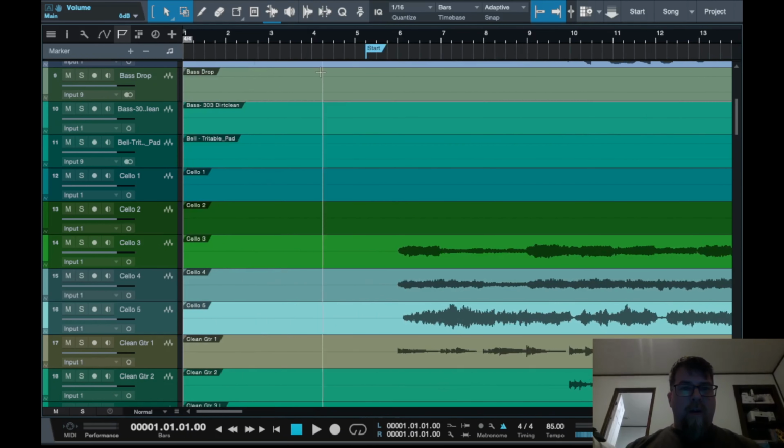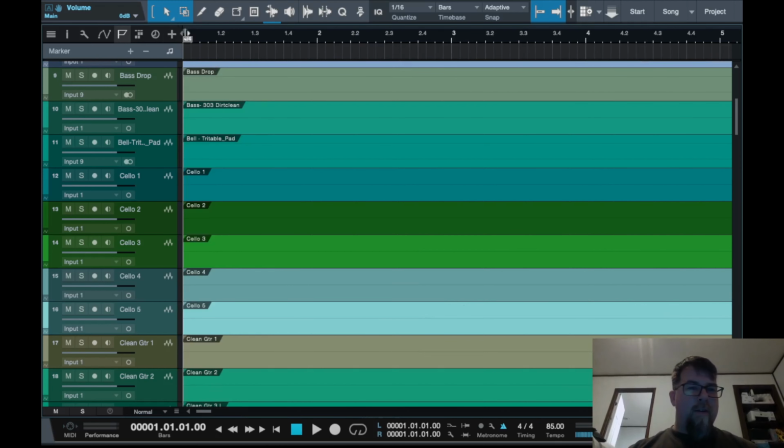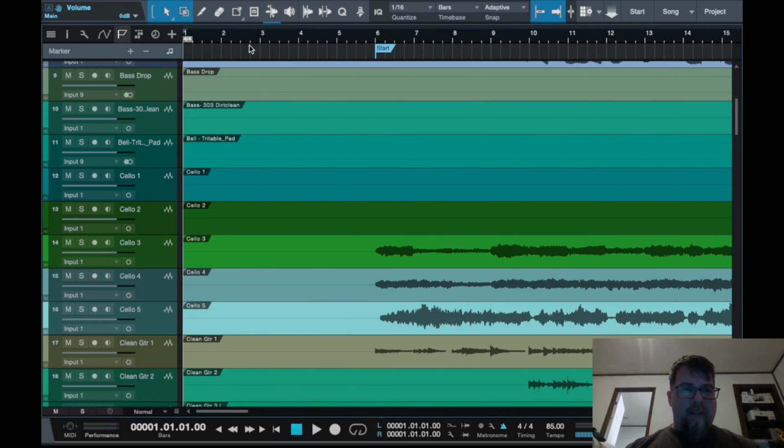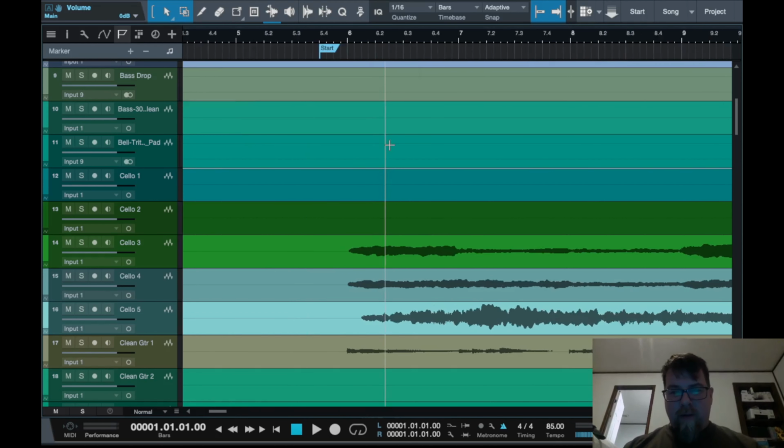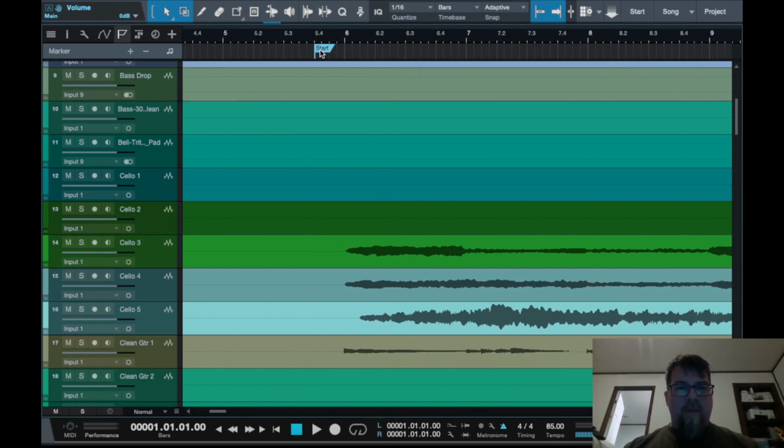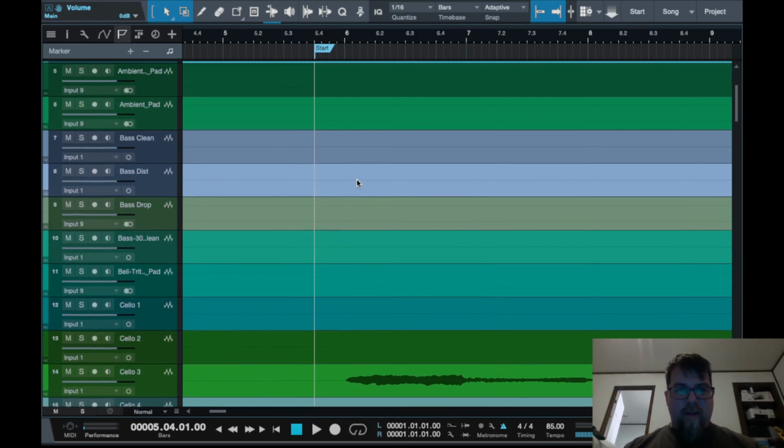So here we are. One of the issues that has been brought up is, are you a bar 0 or a bar 1 beginning person? If you're a bar 1 person, like me, I guess that's the default setting. That's all I've ever known. So some people like to start at bar 0. I started bar 1 because that's just how this came, and that is how I know it. So to deal with that, you probably already know this, but just make sure whenever you move your markers, you put your start marker right before the tracks start.